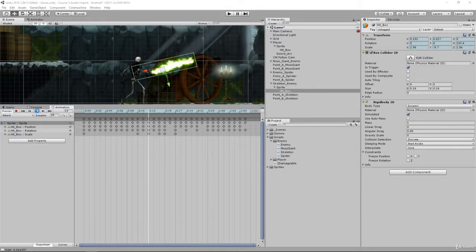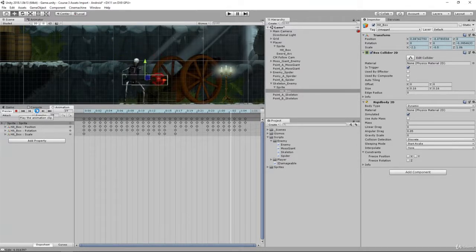Now that we have our skeleton animating, you should be able to play your animation and see the hitbox. Now, very similar to what happened with our sword, we need to make sure that when the game starts, our hitbox is disabled. And the animation is what's going to actually be responsible for enabling it. So to do that, you want to make sure that isTrigger is checked, Box Collider 2D is off, so make sure that you can't see it in the scene view.